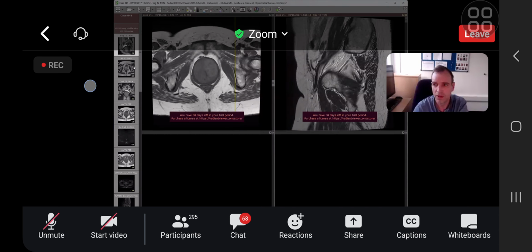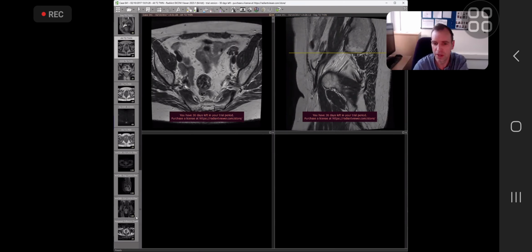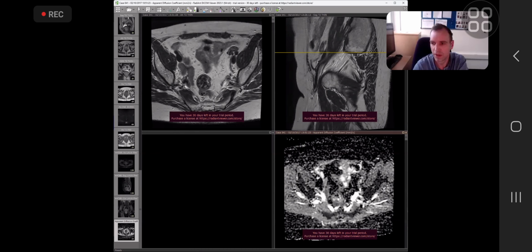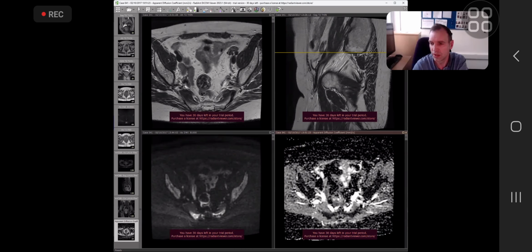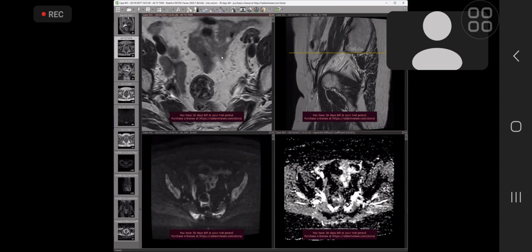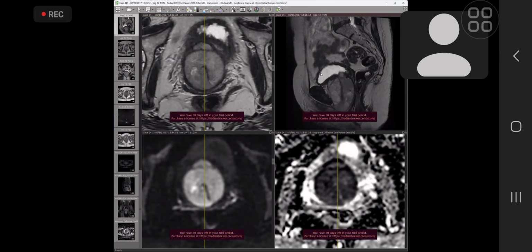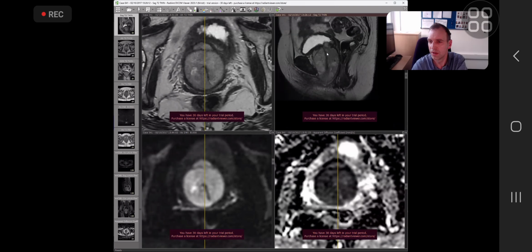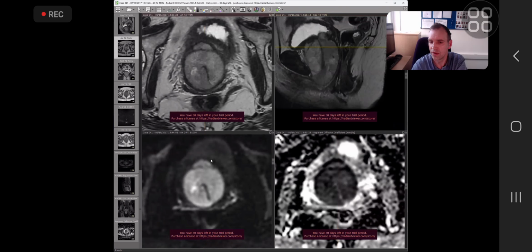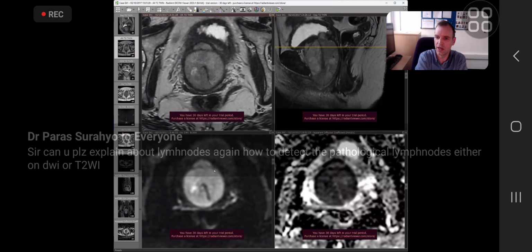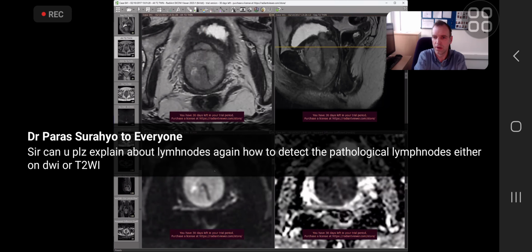I'm going to give you the T2 imaging up there, and I'm going to give you some diffusion imaging down here. Let's just move that up for you a little bit. That's the sagittal T2, the axial T2 and diffusion. So have a look through that. You should have control, and tell me what you think.